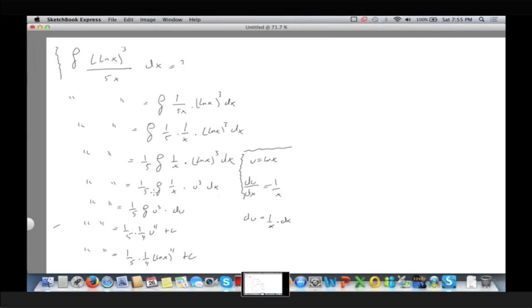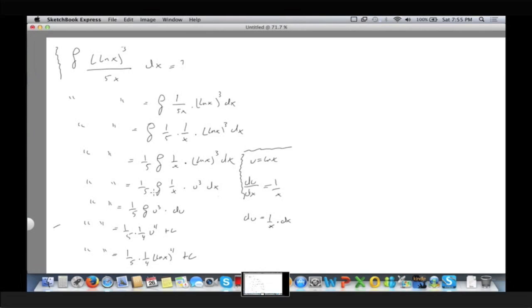That took you a little while to work out. You weren't quite sure about that. You tried a couple of different things, but you used a good process there. You just kept thinking about it until you came up with the best solution. So that was a very good process. You decided that 1 over 5x should be rewritten as 1/5 times 1 over x. That's good that you took your time and thought about it, and you came up with the best way to deal with that.